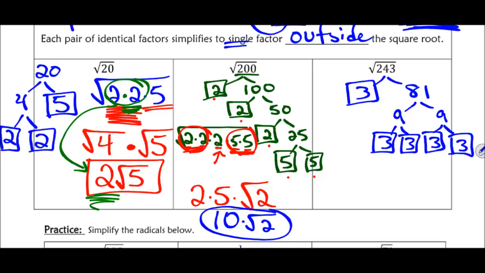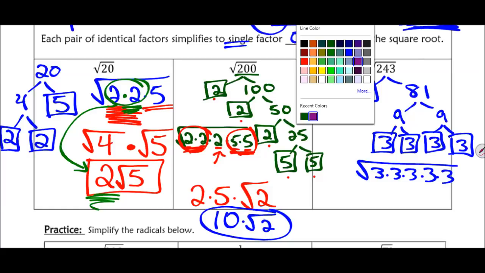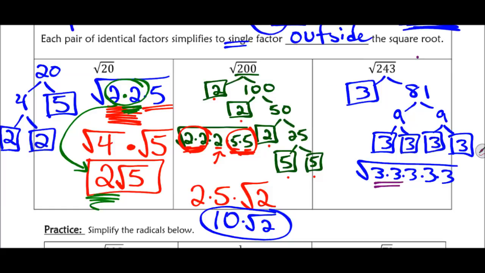So I basically just have 5 3s here. So it's the square root of 3 times 3 times 3 times 3 times 3, like I said, 5 times. And now I'm thinking about which pairs I have. I have a pair of 3s there, and another pair of 3s there. When you find a pair inside the square root, one of these guys is going to come to the outside. So I have 3 times 3 on the outside. And this guy, unfortunately, did not find a pair to come to the outside, so he's going to stay on the inside as just the square root of 3.